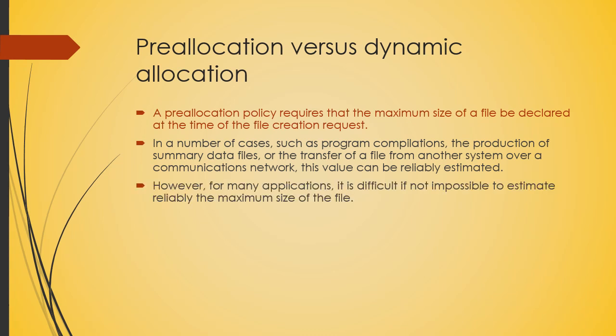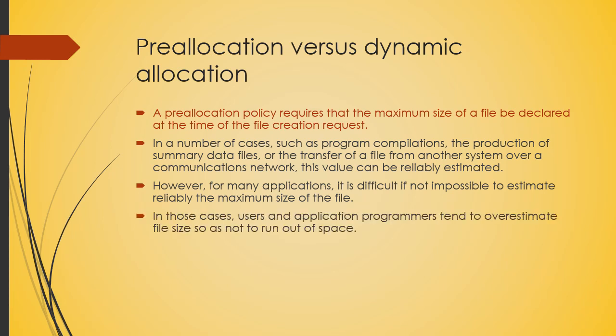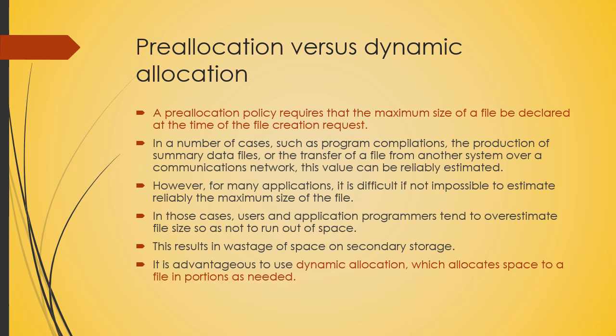However, for many applications, it is difficult, if not impossible, to estimate reliably the maximum size of the file. In those cases, users and application programmers tend to overestimate file size so as not to run out of space. This results in wastage of space on secondary storage. It is advantageous to use dynamic allocation, which allocates space to a file in portions as needed.